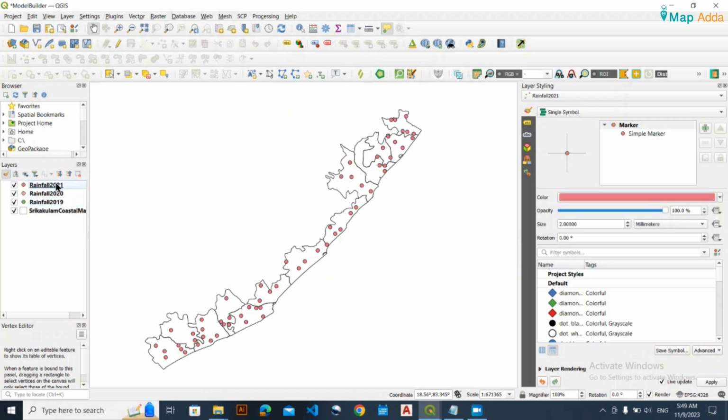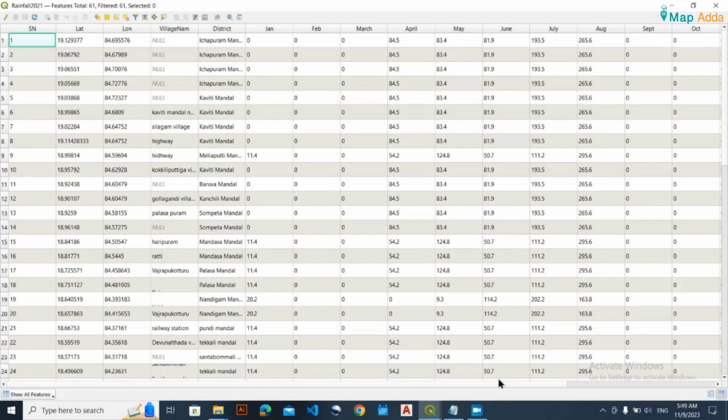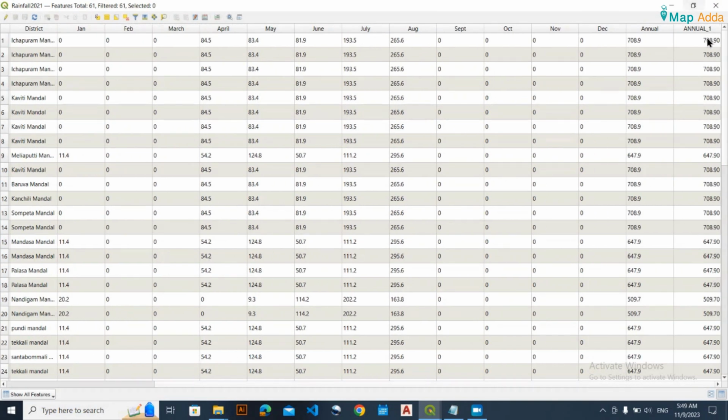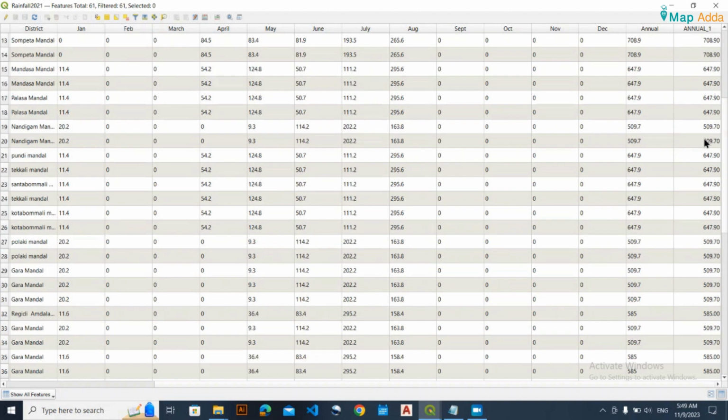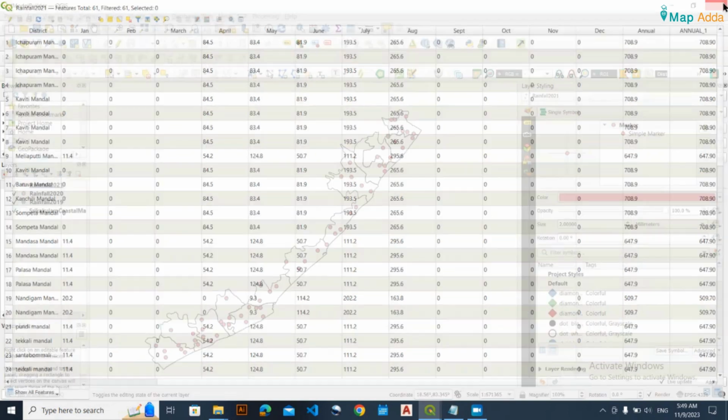Let me show you this data. This is rainfall data, the annual rainfall data of the year 2021. So annual_1 is the actual attribute data whose value we have to interpolate.